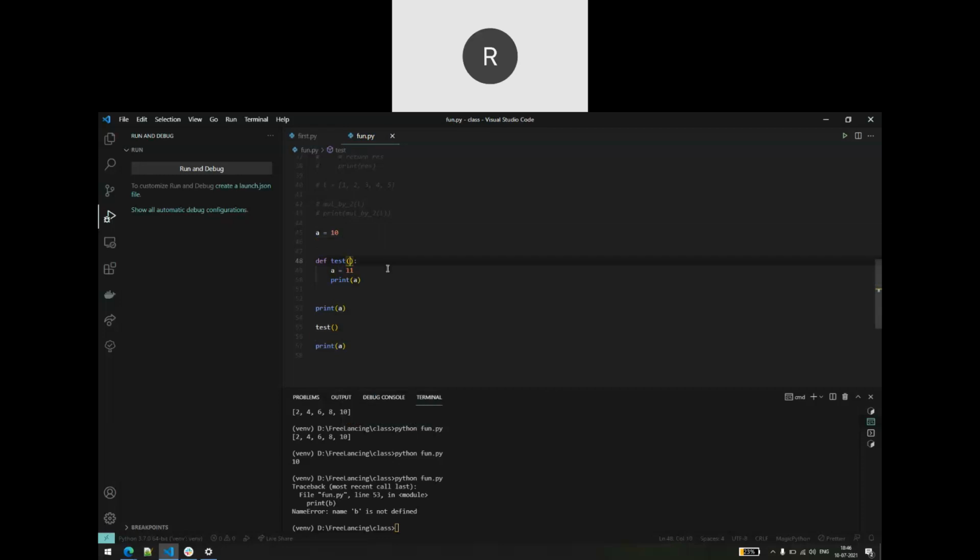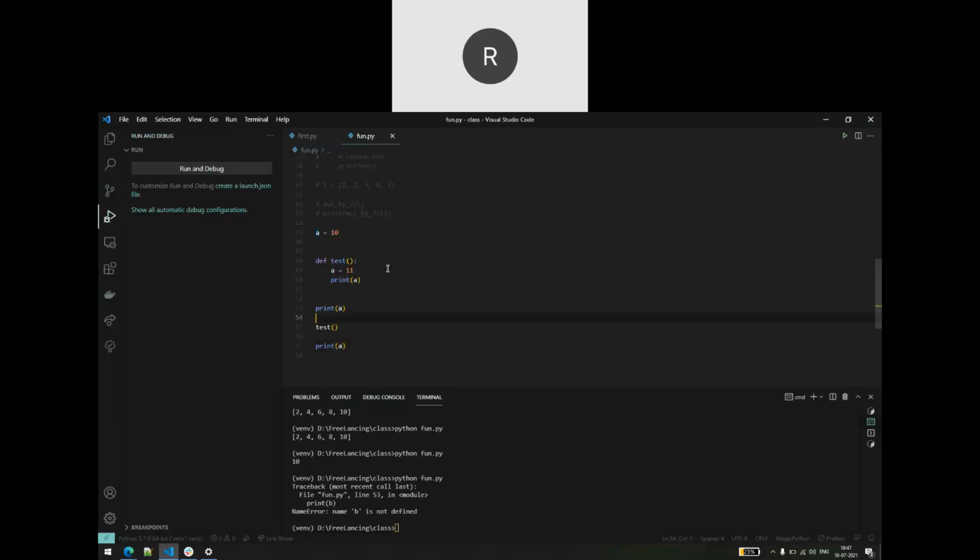So this is my test method, and I'm having a variable a again. I'm declaring a variable a equal to 11, and then I'm going to print the a variable inside this function. If you scroll down, I'm in my global scope, printing a before even calling my function, then I call my function, and then I'm printing a again.